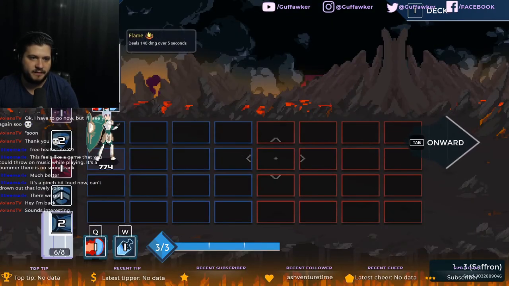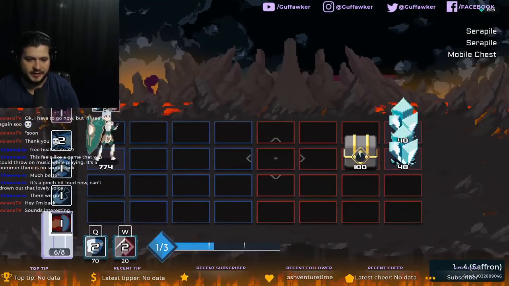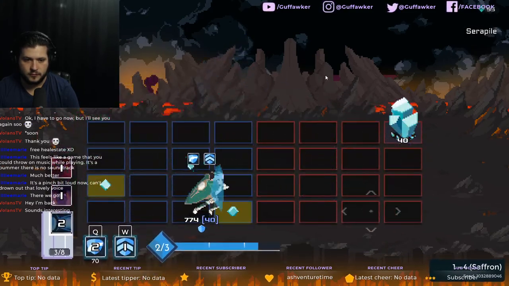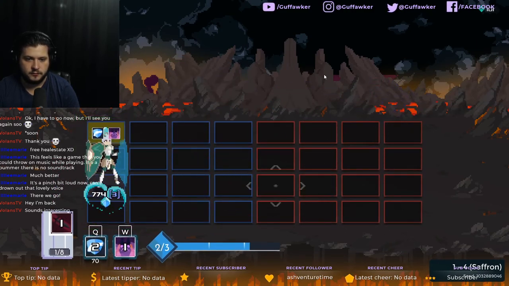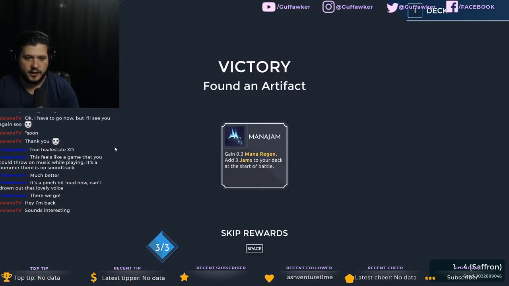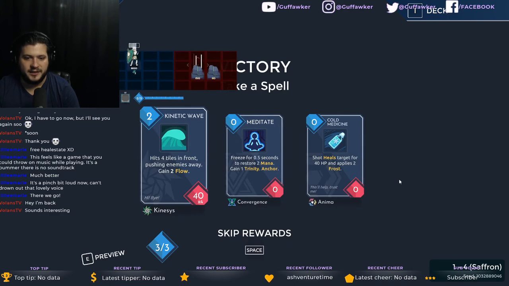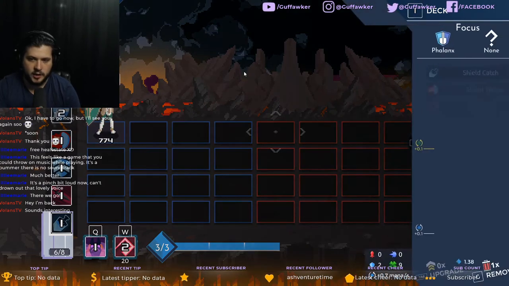Oops, what did we just take? Oh, gosh. Oh, gosh. That was an oopsie daisies. Gain 3 mana regen, adds 3 jams to your start. Let's skip that. Shots heal. Let's skip those. Onward!